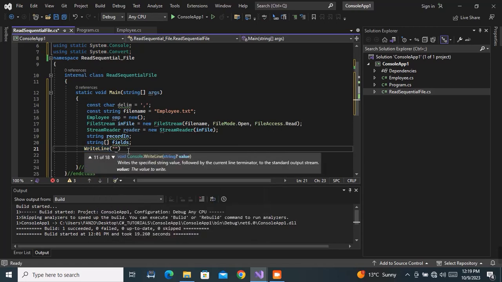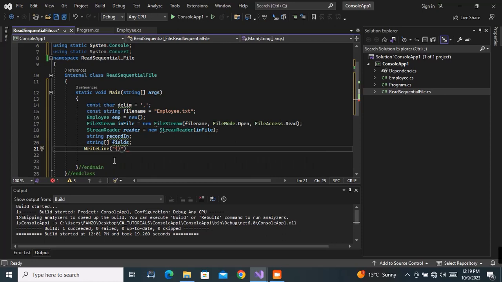Right, so I'll just have a write line, and in this write line, the very first thing that I want to do is to have the headings, and I want to have them in this format as columns. I want my data to be displayed as columns and rows. So I will have 1, 2, 3 for the name, the number, and the salary.